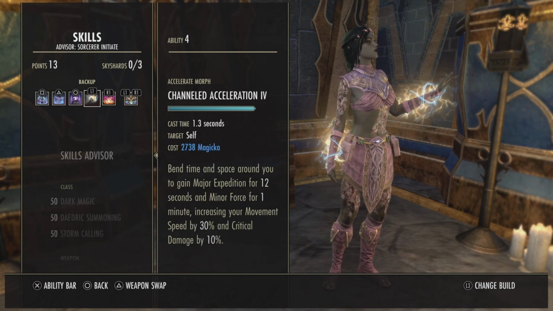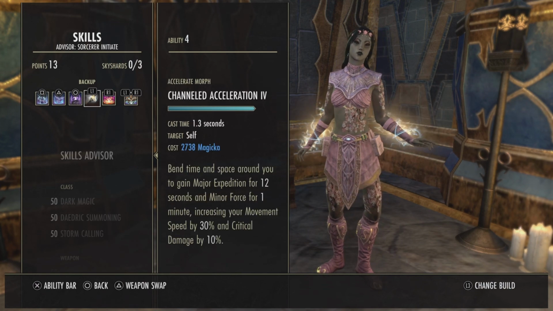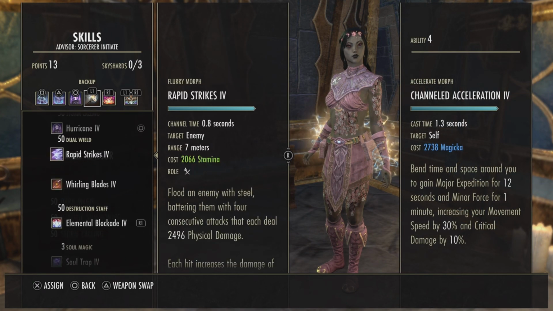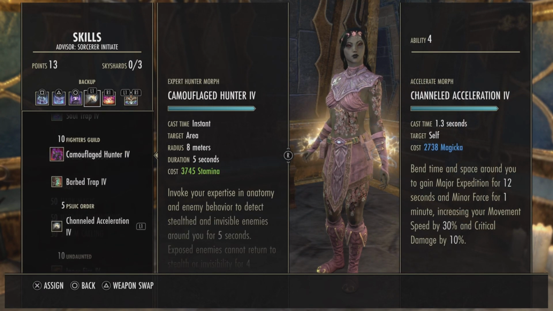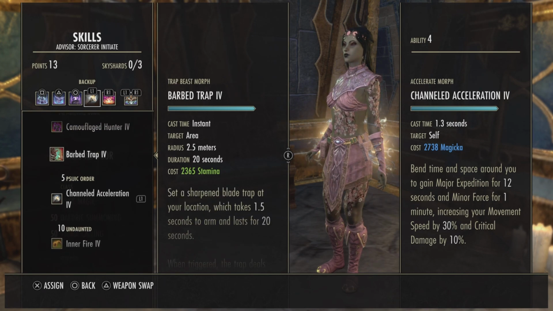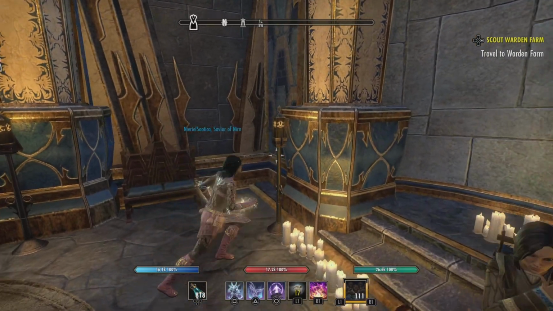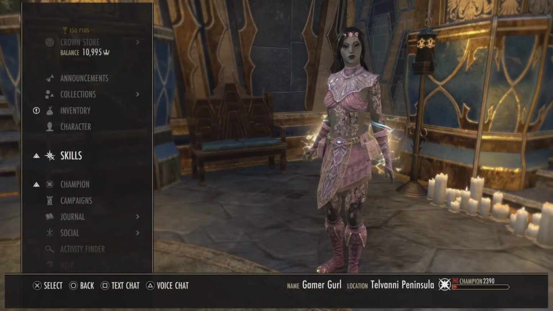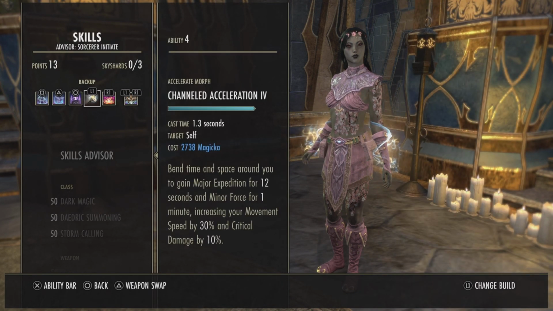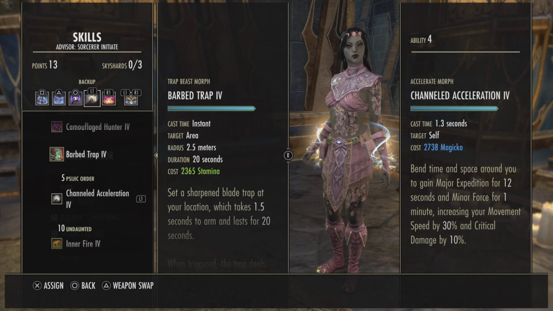You're going to want to select whatever skill you want to change, so in this case I would change Channeled Acceleration, and I want to change this to Barb Trap. So I'm still in the lobby, remember. I'm going to go and hover over Barb Trap, and now I can leave this menu. And now when I go back, we can run through, pull, go through our ads and everything, get to the boss, I hit skills, I go up to Channeled, and I'm already on Trap.